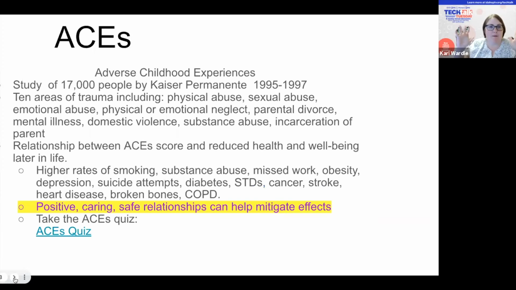And so one of the things, if you'll go to the next slide, Nikki, that I think was, for me, the most like, oh my gosh, I didn't know this, was a thing called ACEs, which stands for Adverse Childhood Experiences. And you can see that there was a study done from 95 to 97 with Kaiser Permanente. They studied people. They didn't actually mean to study trauma. What they actually were studying was some underlying health conditions.